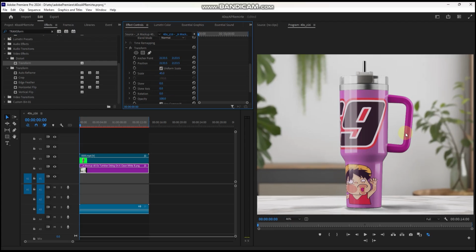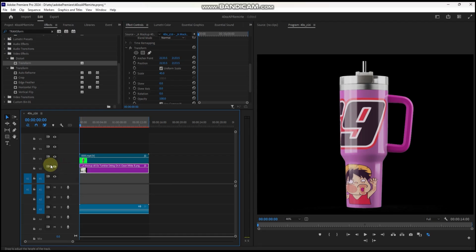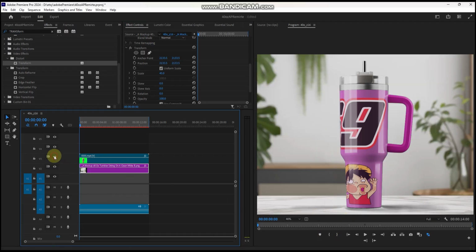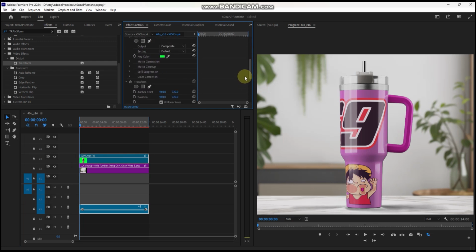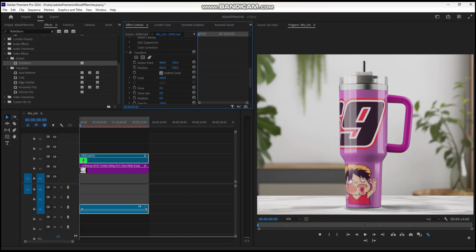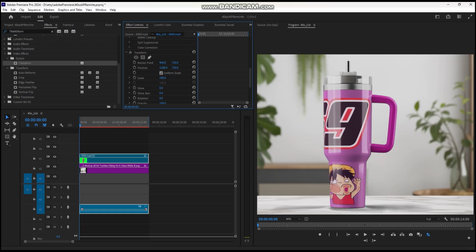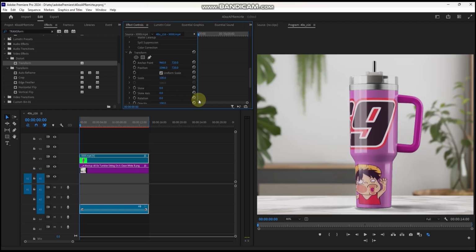Maybe that's it. The good thing about using Ultra Key effects is when you try to key our green screen, it will retain the shadows. Okay. Choose this mockup. Choose the mockup and go to transform. Transform. Position. You can position your mockup anywhere. Like this one. This one. You can key it. Scale it.